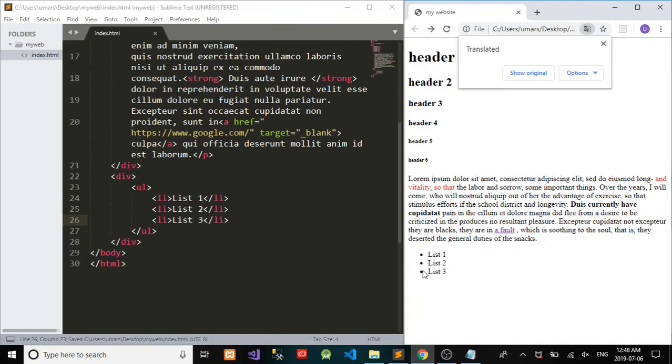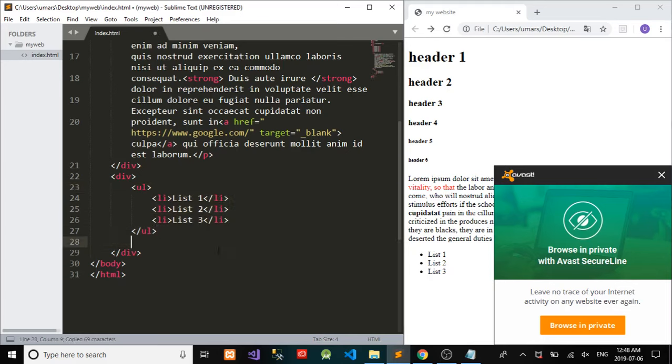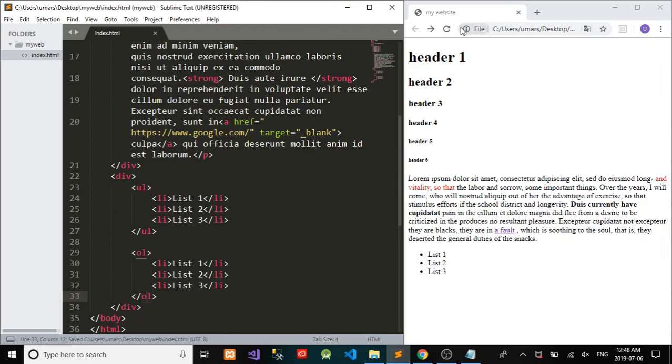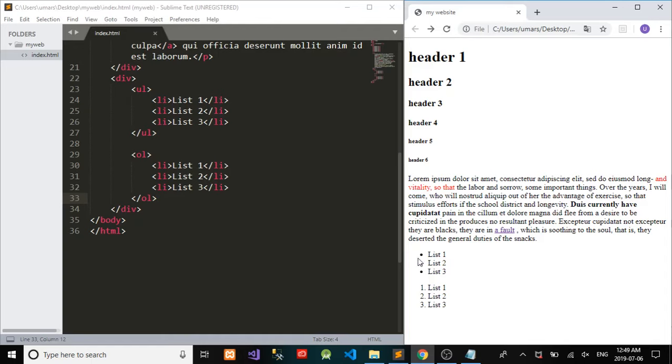So it's just like this with the bullet points here. And then there's the unordered list, or I can just go like this, copy paste, change this to an O. So OL means ordered list. Control S, save it, reload, and now it's 1, 2, 3 instead of a bullet form. So that's really good to use in some cases if you're making like an information website or something like that.